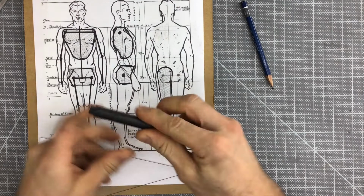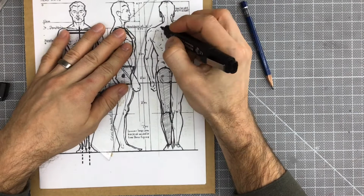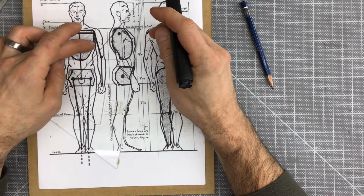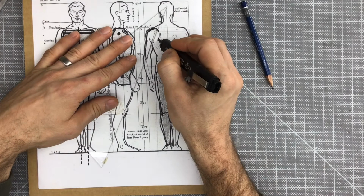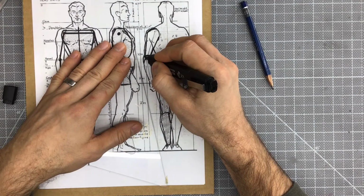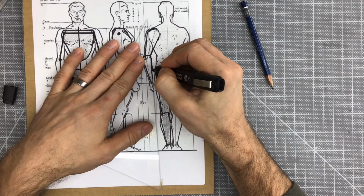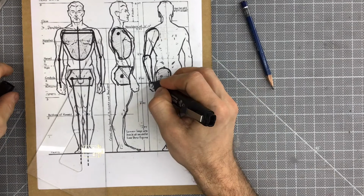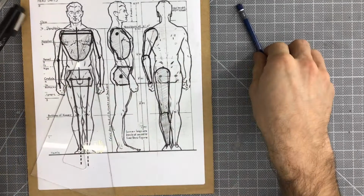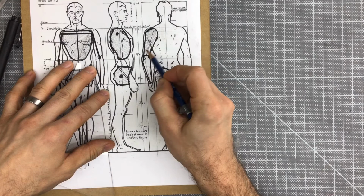And then I will separate the upper arm from the forearm, and I'm going to include the rounded off scapula or the back muscles, which I also included in the pectoral muscles, and lay in the tapering lines of the upper arm, and then lay in a similar line for the lower forearm. So it's really exaggerated in the upper arm, just like down here at the ankle. Compare the skinniness of the ankle to the thickness of the upper thigh or the glute, or the skinniness of the wrist to the upper end of the shoulder. I'm going to shade these in so that I have these as a visual reminder, and maybe even a way to take some initial measurements as I'm blocking in the form today.